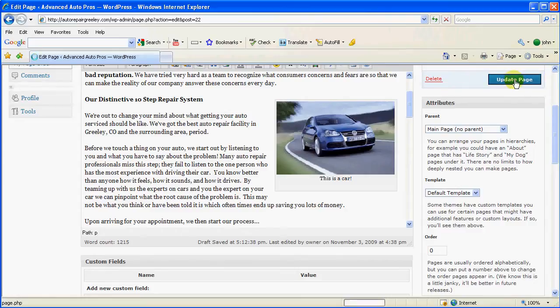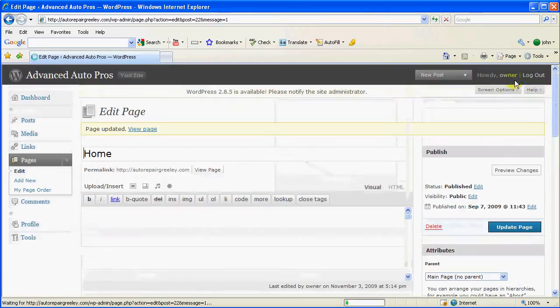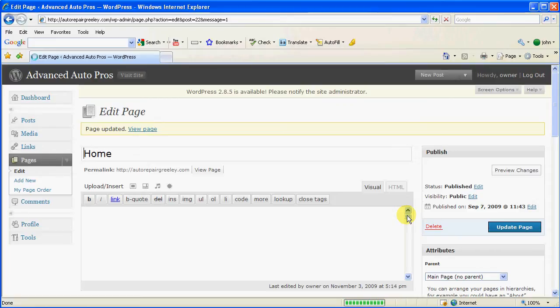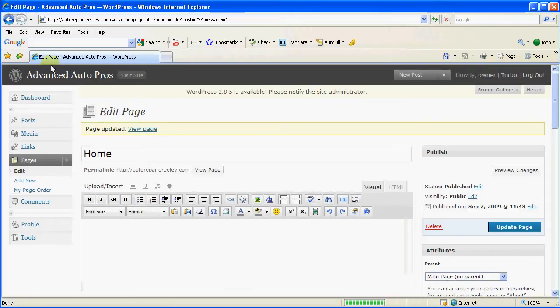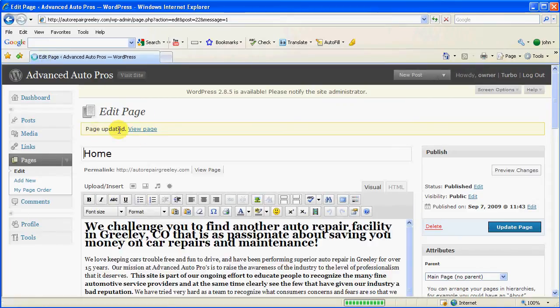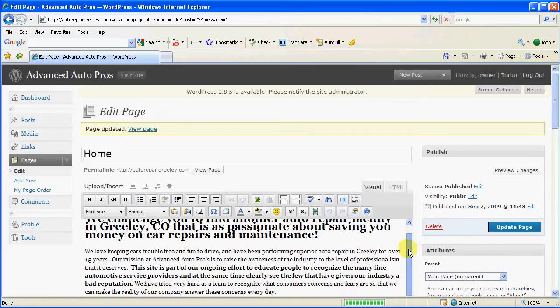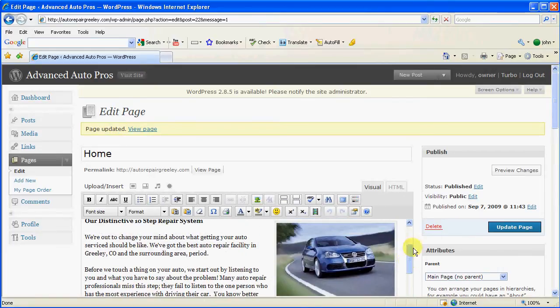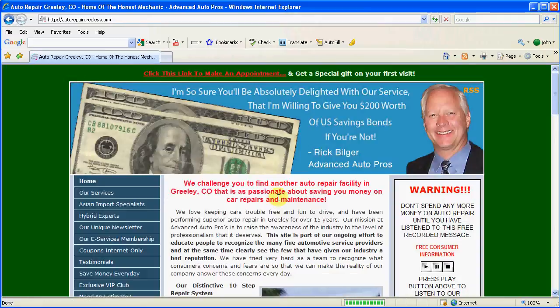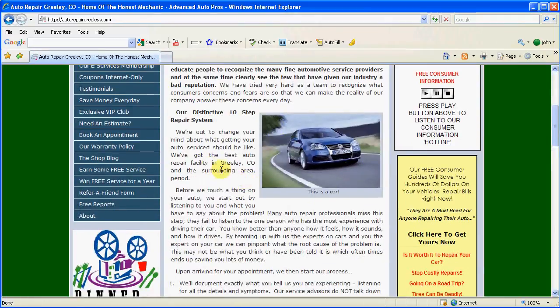So when I click on update this page, it's going to make my changes. You can see the browser is refreshing. It says the page is updated, and of course your information is down here below showing you the picture. So to go and look at my changes, to go to the front end of the website, I can choose any of the view pages or visit site, and of course I could see my car.